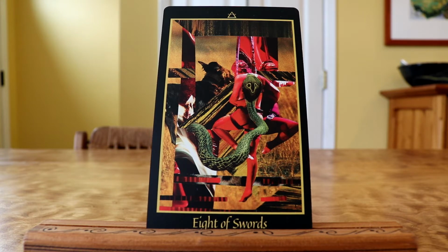Now, I can't help but think of the traditional meaning of the 8 of Swords. Sometimes it represents feeling stuck. And whenever it comes up in readings for people, I let people know that you feel stuck, and your job right now is to get unstuck, but don't wait for someone else to show up and do it. Sometimes we're our own worst enemies in keeping ourselves stuck, and sometimes we unwittingly and unknowingly hold the key to freeing ourselves and getting ourselves unstuck.